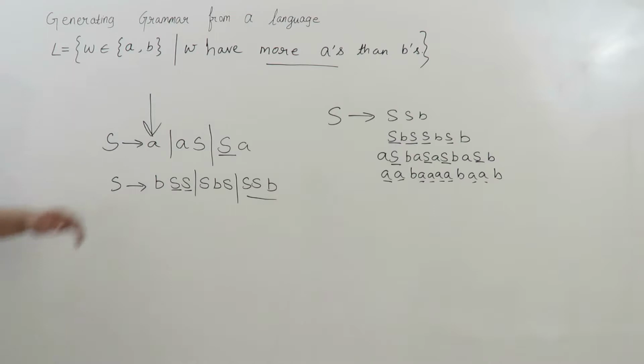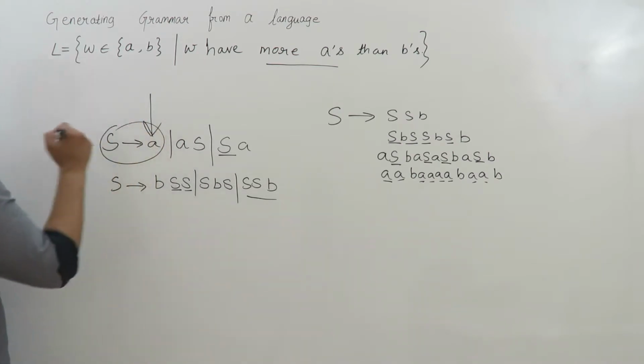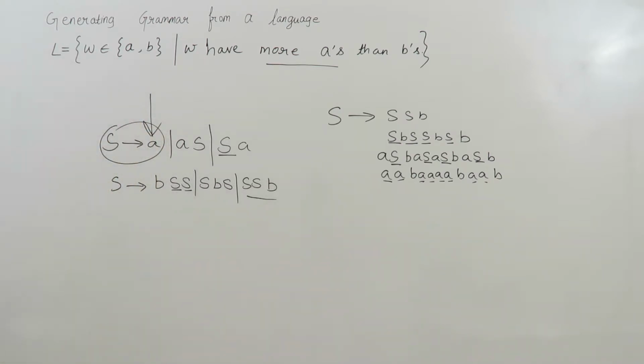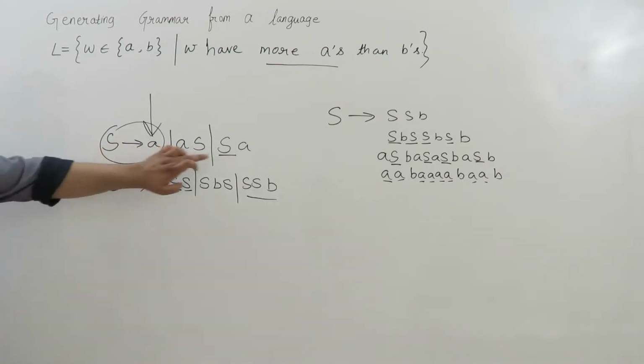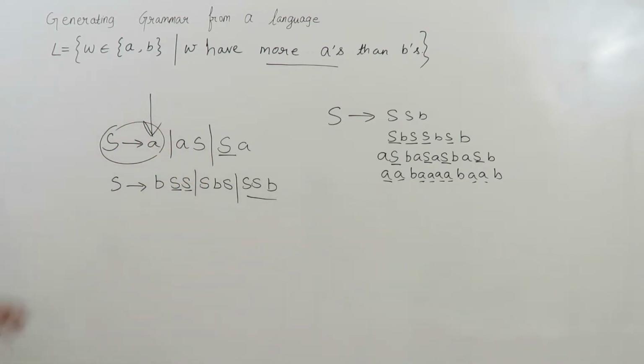So these kinds of productions help us to gain more A's than B's. With these productions we can introduce many B's, any number of B's. With the other productions we can restrict our production to A's only, and finally terminate any string using this one terminating production, that is S derives terminal A. So I hope this is clear to you.